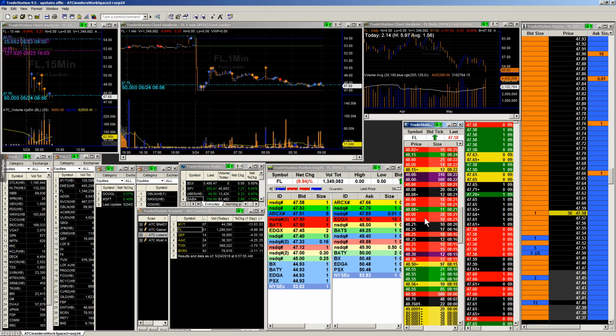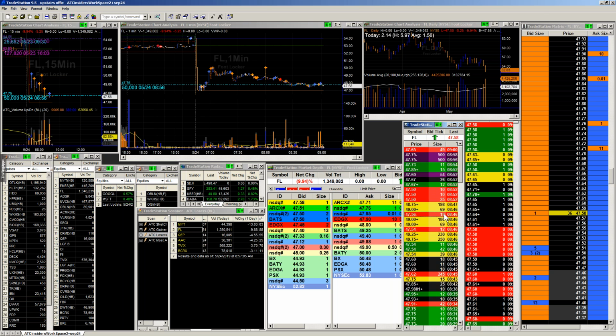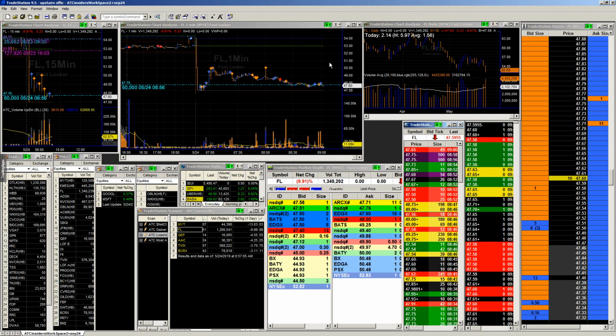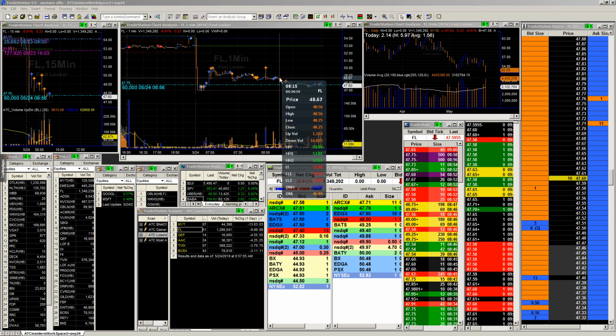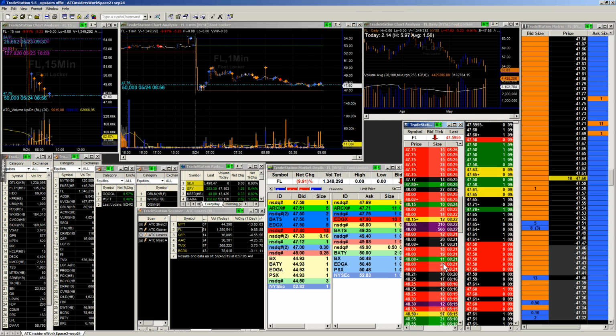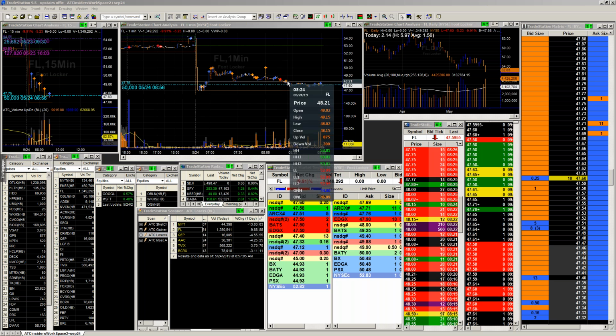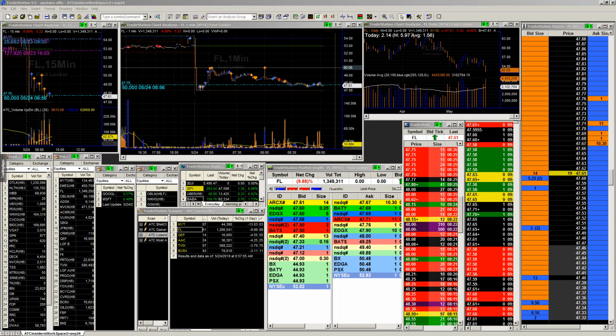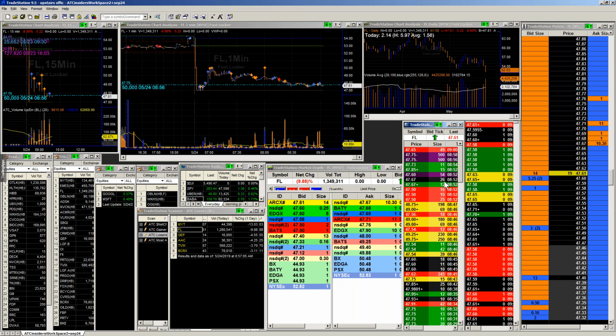So coming into the prints, we can see we got selling coming in at the 48 level, selling at the 47.75 level, and then selling at 47.50. So pretty much on its entire way down, we have seen selling. We have not really got any type of pull up from this original selling over here at 48. So coming back over to 8:21, we can see that it just never really came back up.